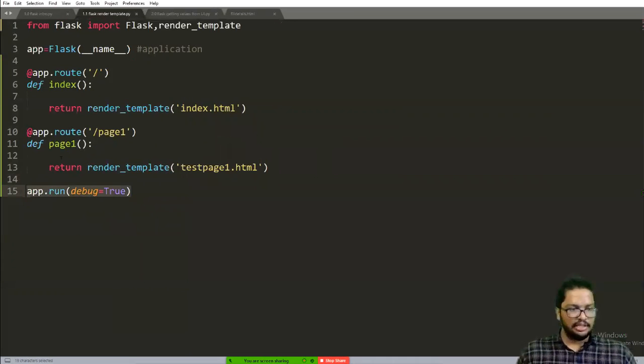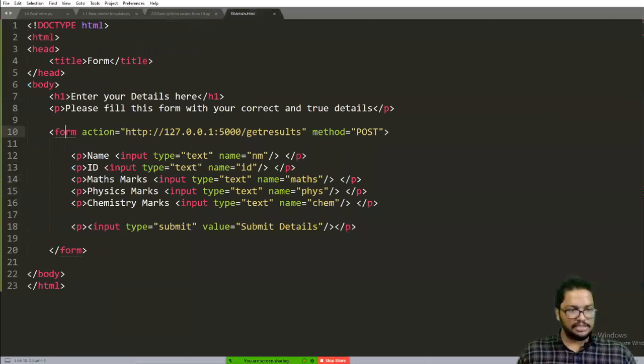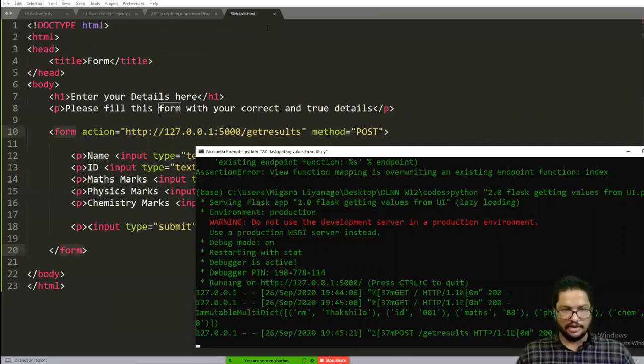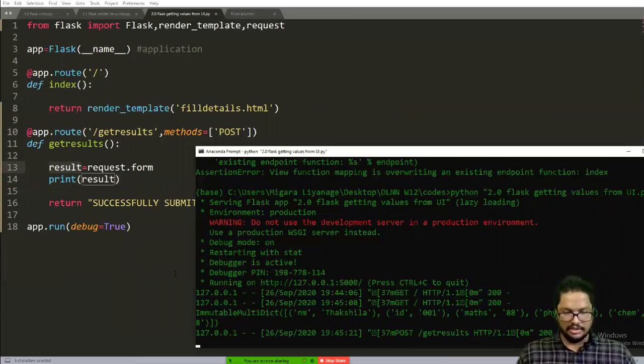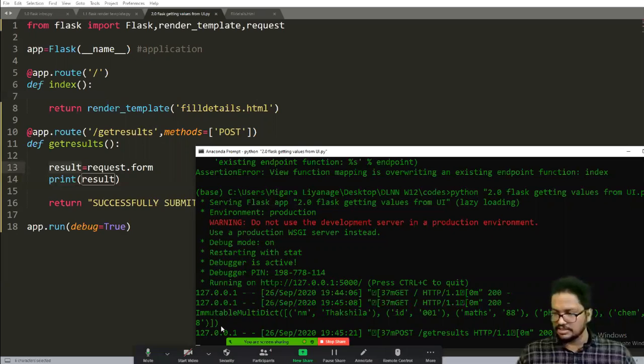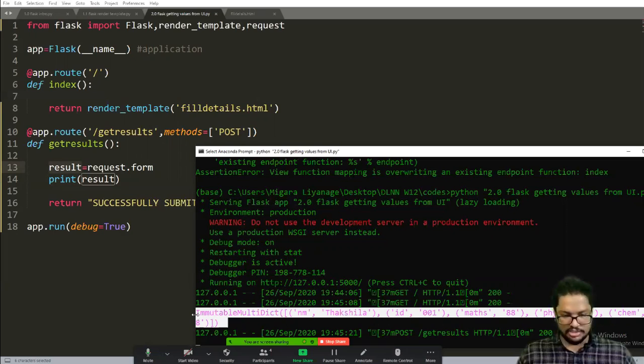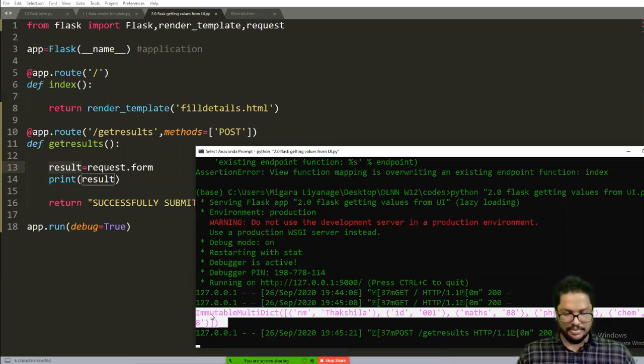Now here, can you see that we are passing them in a form, right? So that's what we are asking here. Request.form, that means whatever the form details, we are going to take them into this. And when you print it, you can see it in this server. It's coming as an immutable multi-dictionary.